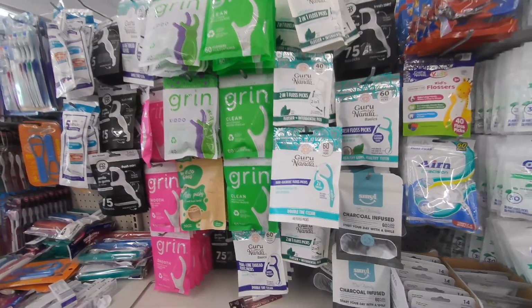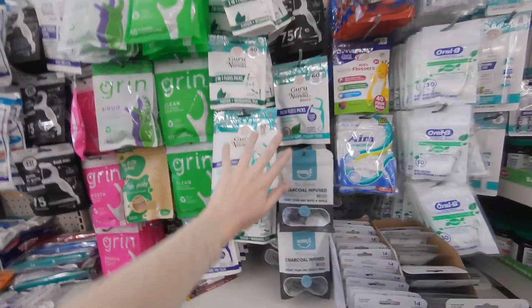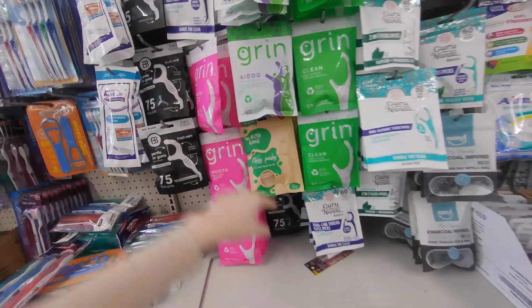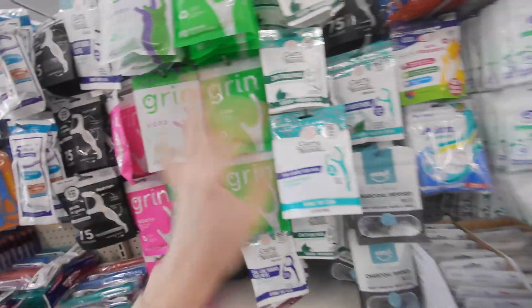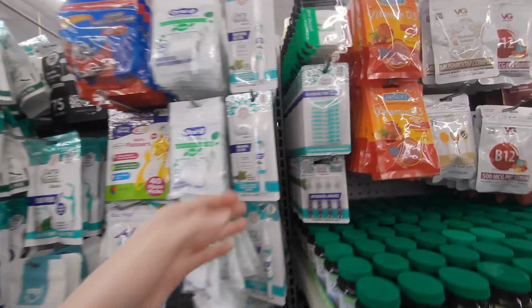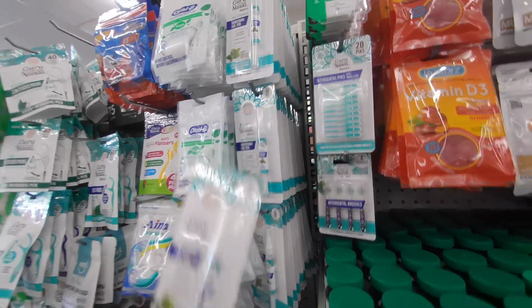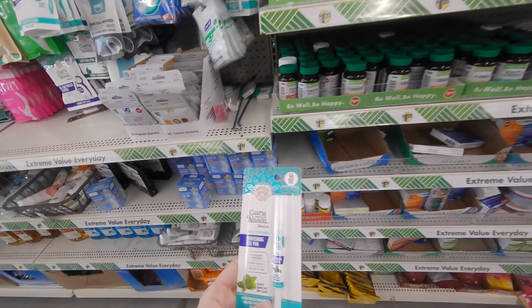And then the options of the flosses, are you kidding me? This is amazing. First of all, I have plenty of the Guru Nandu ones, and I love that they have these more natural plant-based handles. These are charcoal infused, like literally all of them. But I have too many already, so I'm not going to go home with any of these today. But it's so good. And they even apparently now have this tooth whitening gel. So good. Okay, this Guru Nandu whitening pen is really interesting to me. I think I'm going to get this one and see how that works out.